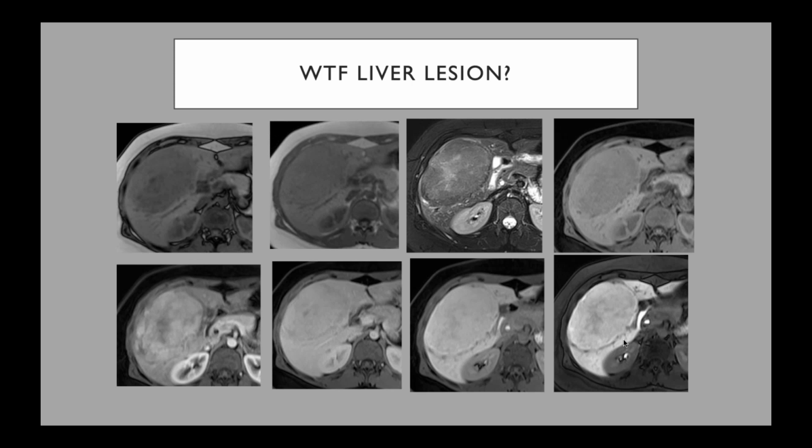So we called this one an adenoma, suggested a biopsy. The surgeons didn't do a biopsy, they just cut it out. We had a nervous wait and it came back as an inflammatory adenoma. So the T2 is really worth looking at and inspecting and comparing that to the background liver. FNH is usually a pretty homogeneous looking lesion.